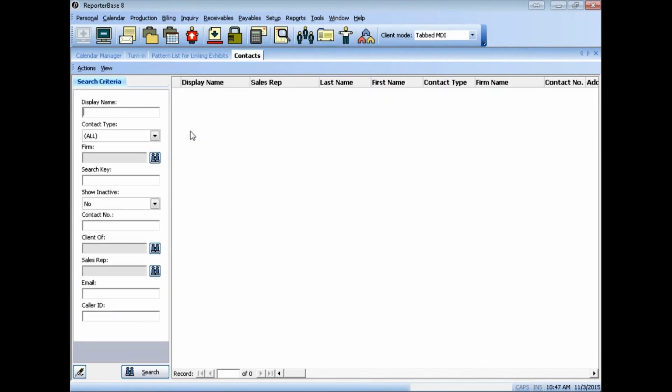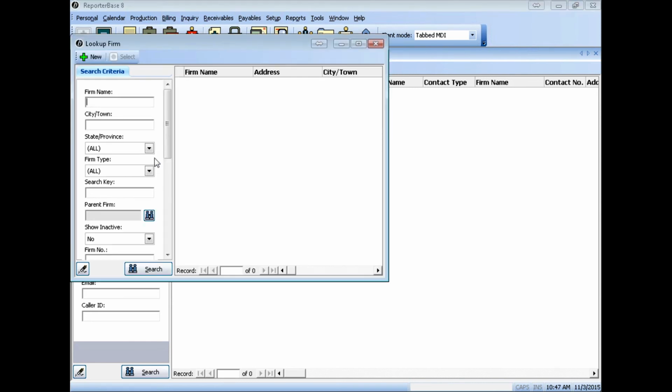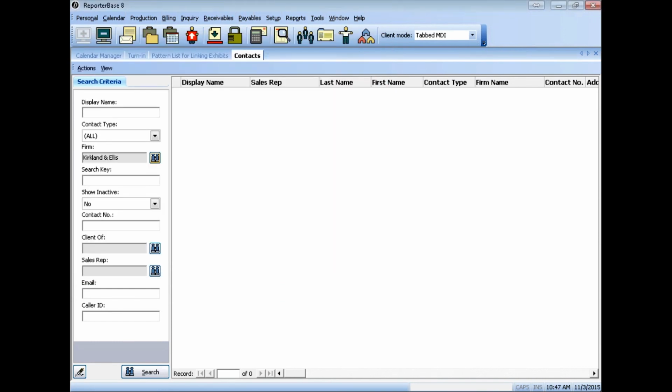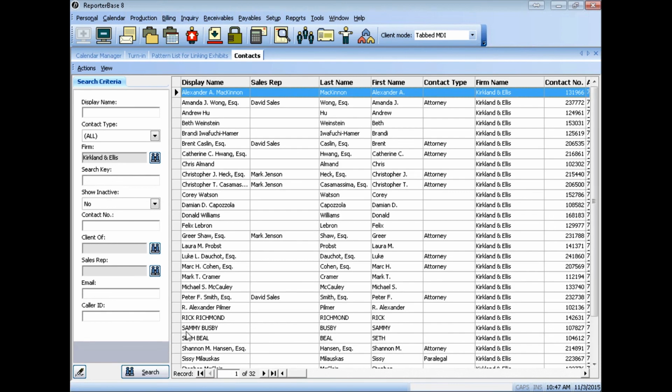And we want to pull up all the contacts for a particular firm. So we're going to click Look Up Firm, type in Kirkland, select the second one there, and we will click Search, and it's going to display all of the contacts tied to this particular firm.